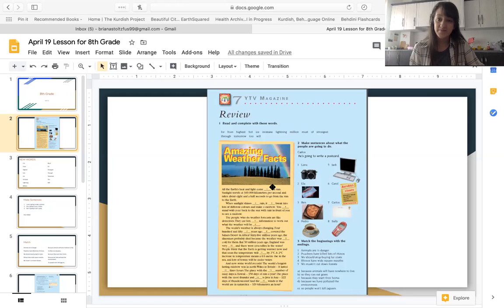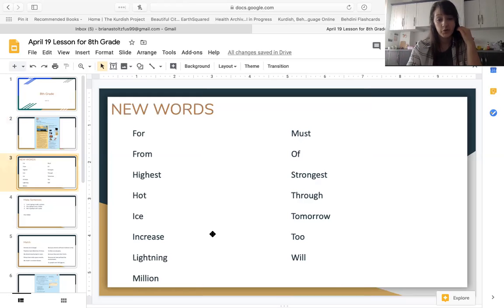And number 6, the answer to number 6 is tomorrow. Number 7, 450, the word is million years ago. Number 8, ice covered the Sahara Desert in Africa. Number 9, what is number 9? So remember this word, the answer is too.